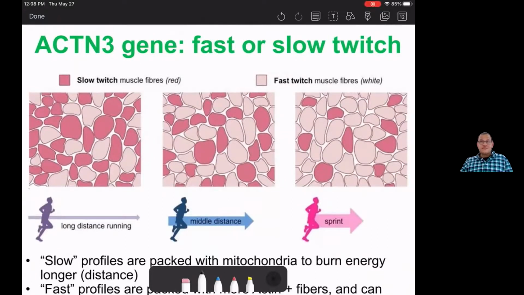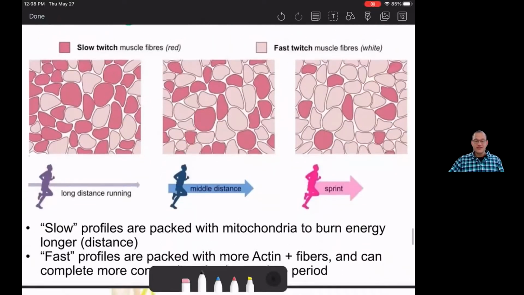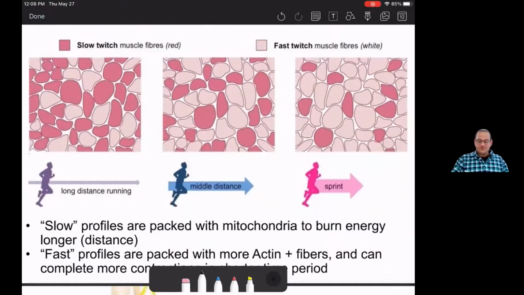Typically, there's a couple genes that matter, but obviously environment's going to play a big role in what you were fed as a kid and how much exercise you got. But the basic idea is that slow twitch muscles are packed with mitochondria, energy burning, they're great. So over a long distance, you can just keep going because your muscles are packed with mitochondria. They're going to keep feeding out ATP and you're just going to kind of keep going.